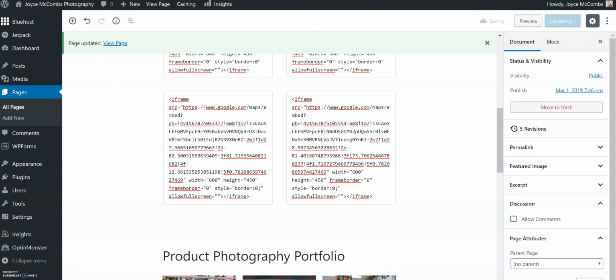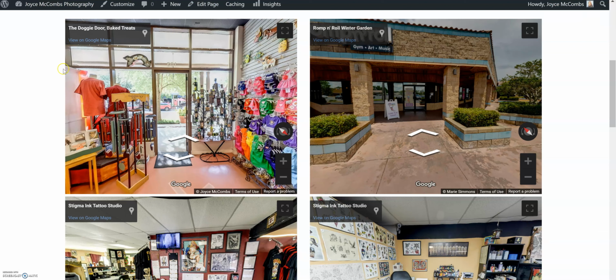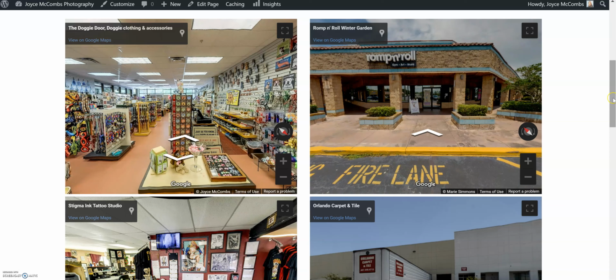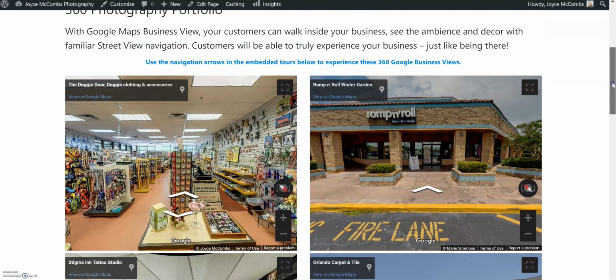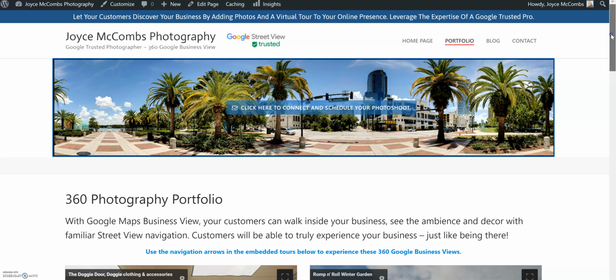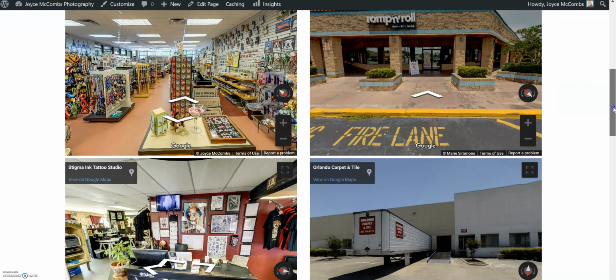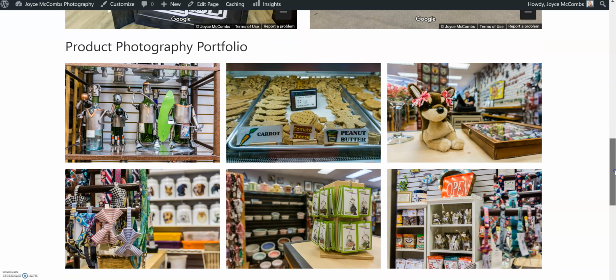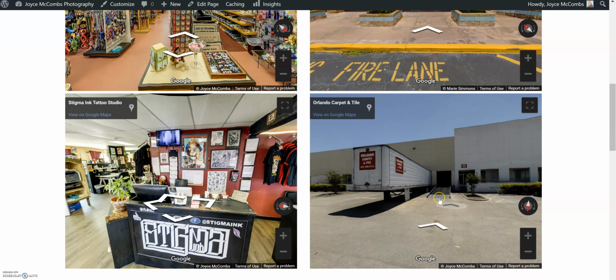I have another one open here where I'm actually in my website, so we'll refresh this page. You can see I have a couple here already. These are tours embedded directly into my website, so as customers scroll down, they can see a portfolio of some of the tours I've done, along with some images and videos. But this is the one we have just embedded, and this is what your customer will see. You can embed this wherever you want on your website, as long as it will accept iframes.